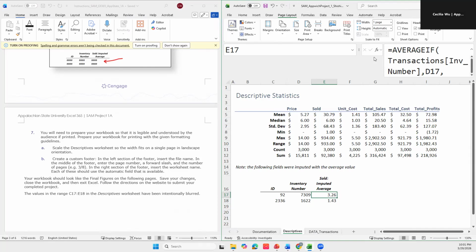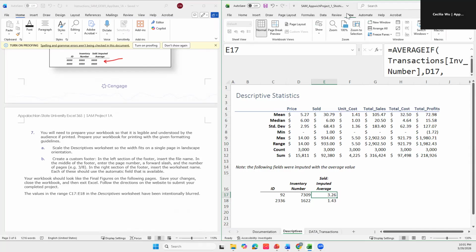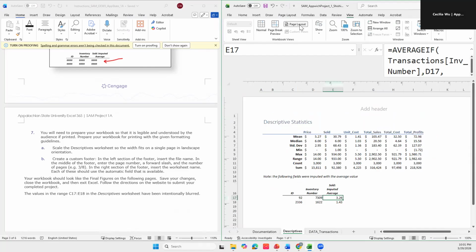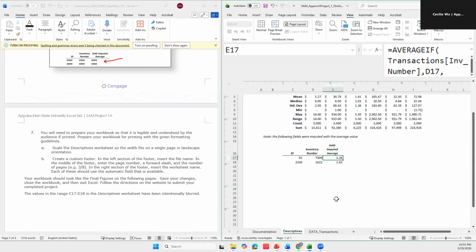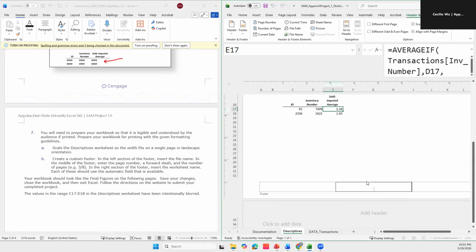There is a very easy way to do that. We go to the View section, and here is Page Layout. If we go to the page layout, you can see here is Add Footer. If we hit that one time, you can see in the ribbon a Header and Footer special tab pops up. For the left one, we want to insert the file name in the left section of the footer.